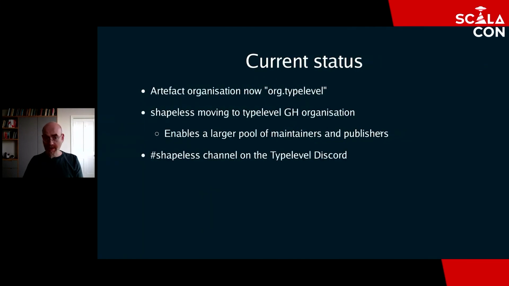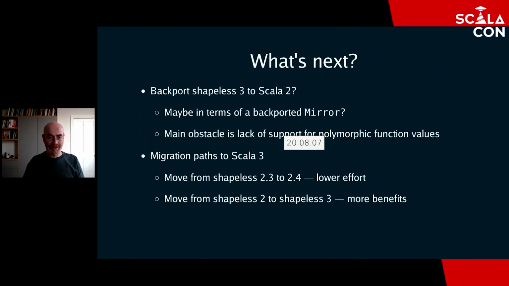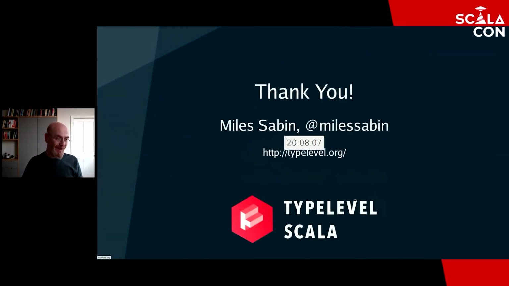Shapeless, as I've mentioned before, has now moved artifact into org.typelevel. It's going to move to the Typelevel GitHub organization, and it now has a channel on the Typelevel Discord, which I recommend that people join for questions. Work in progress. Well, let's talk about that in questions, and I'll leave it there. Thank you.